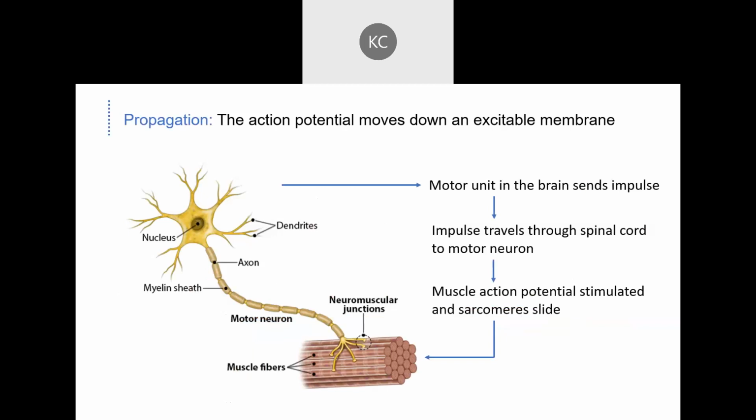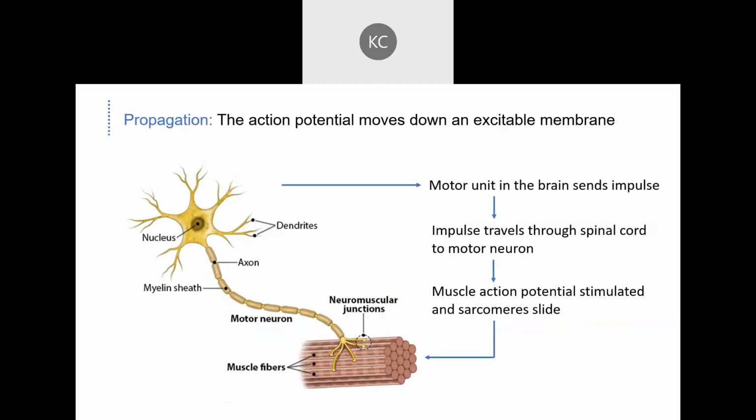And the way you do it very rudimentarily here is you take your neuron, you take your motor unit that we'll talk about in a second. You take this neuron and you send an impulse down the axon, and you send it to a grouping of muscle fibers. All right. So you have a motor unit in the brain. So as we'll talk about later, we have a region called the precentral gyrus of the frontal lobe that is where we kind of originate our thought or our decision to contract our muscle.